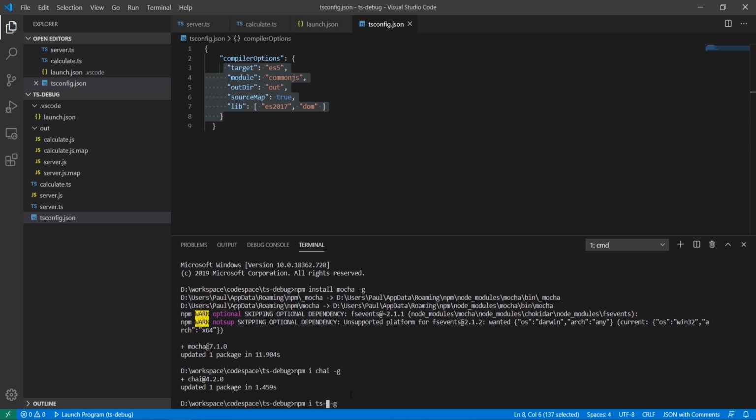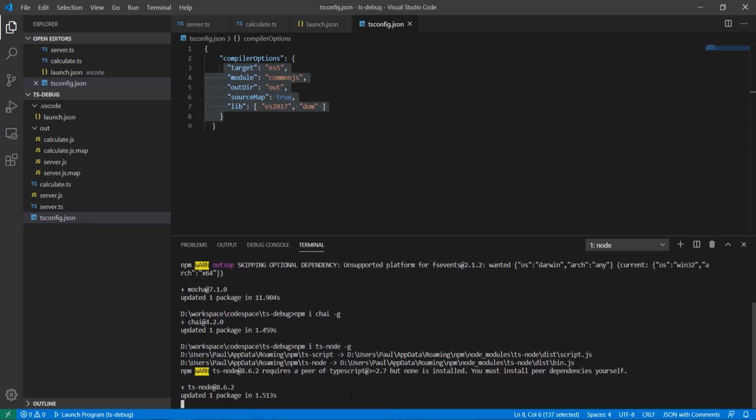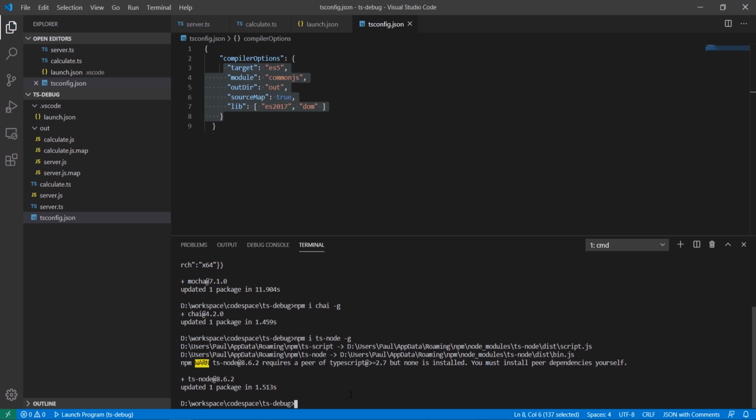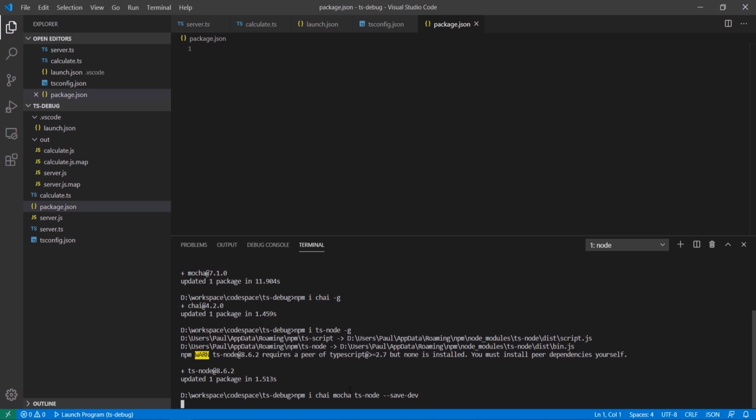So we need ts-node, and we will install it in our package.json in VS Code. Here we will install it together and use --save-dev.